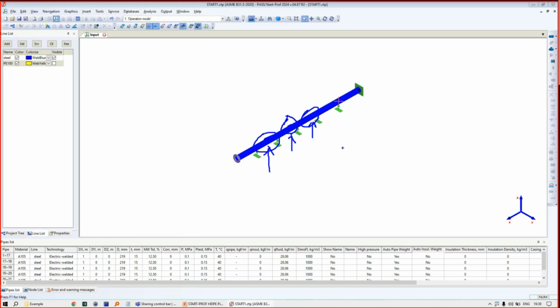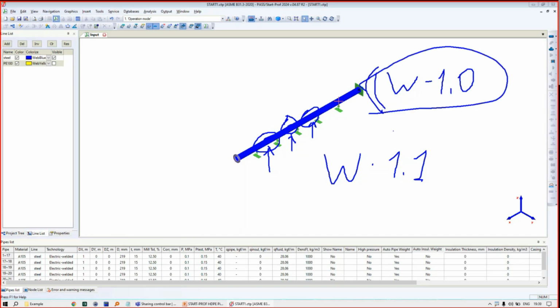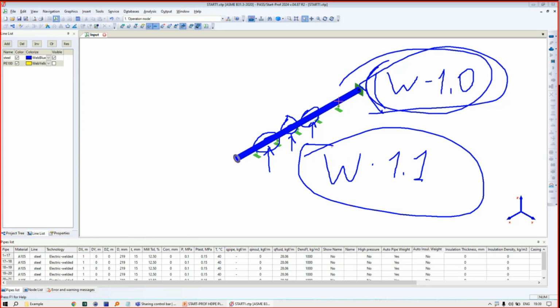So the approach which I told you right now can work with any codes, with any load cases. For example, HDPE piping code and ASME B31H and maybe European code have totally different load cases. Some codes have safety factors, for example, weight loads multiplied by some safety factors. In other codes, the weight is not multiplied by safety factors. So the approach that I told you right now can be used for combination of any codes with any requirements of load cases, of safety factors for loads, and so on.